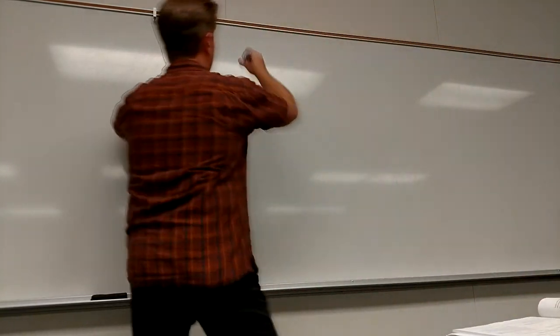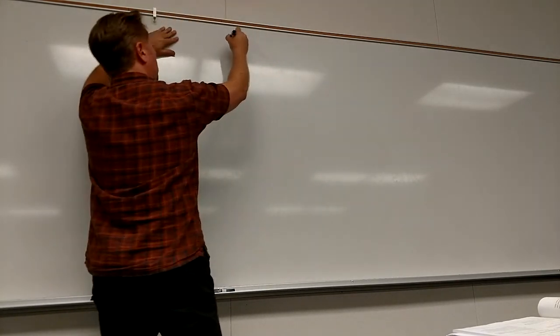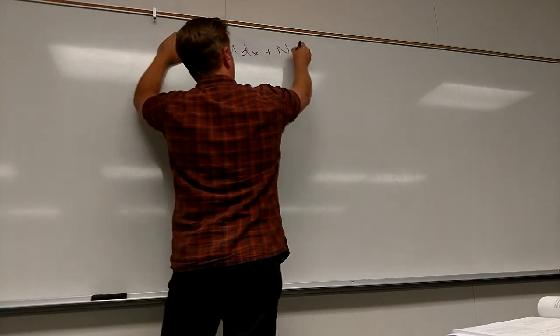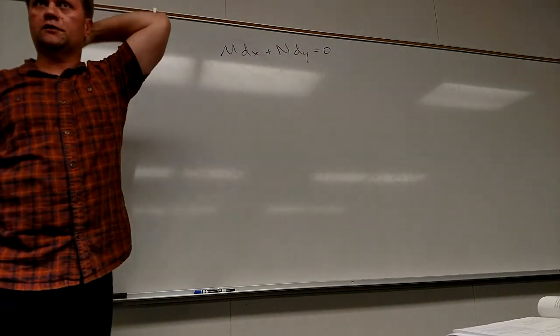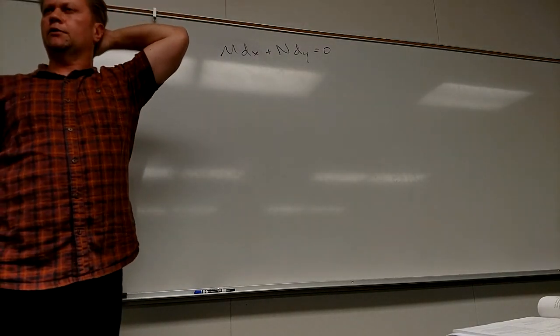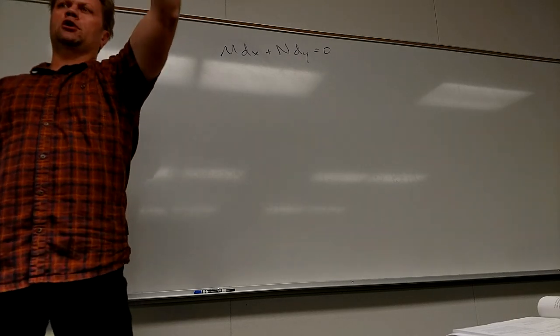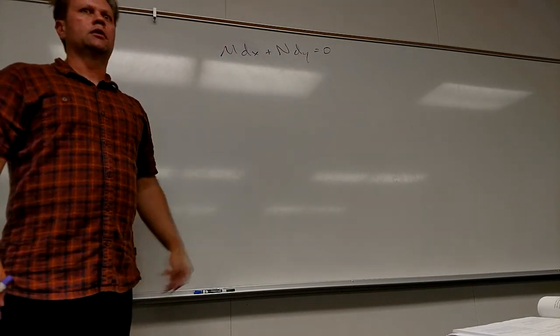So look at this. Oh, that's right, I was going to write it generally first. So if I have M dx plus N dy equals 0, M and N are both functions of x and y. This is that very last thing we did last time, where I started with an f, I started with the answer and showed you where the dF would come from and gave us an idea of how to actually solve it the other way around.